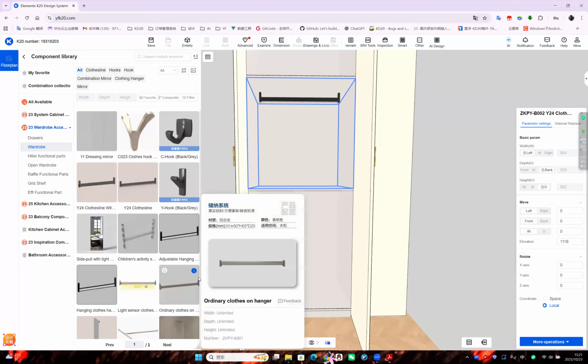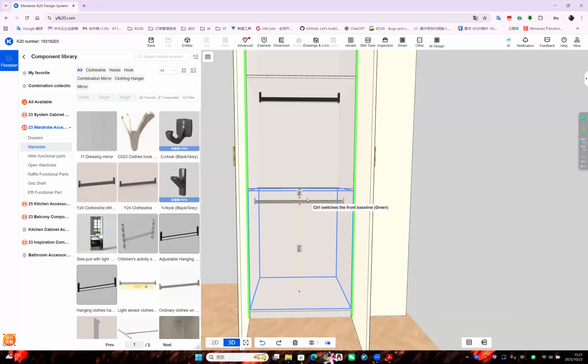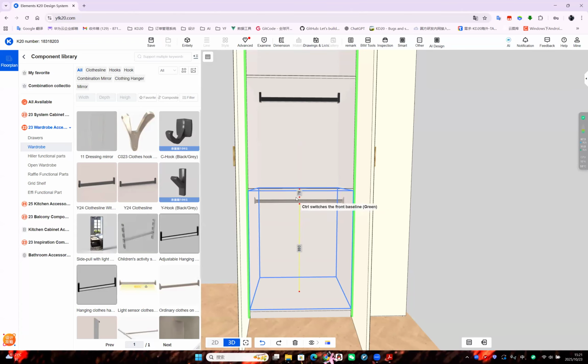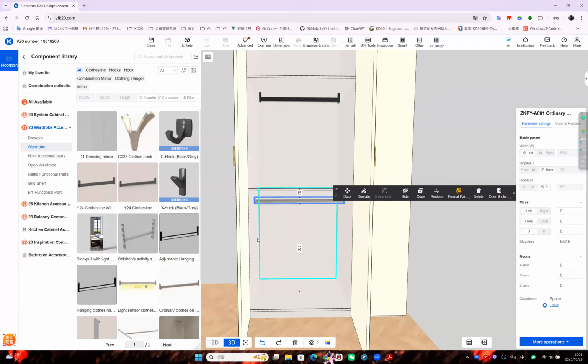And this is the common clothes hanger. See, this is the common hanger. This is the one with the light. We can also move to here.